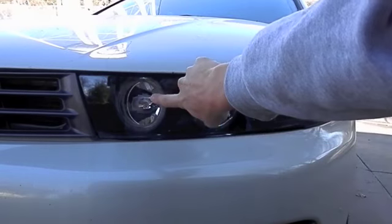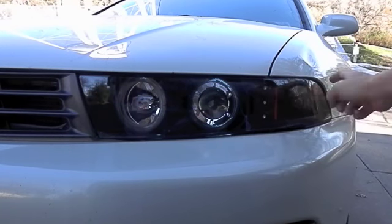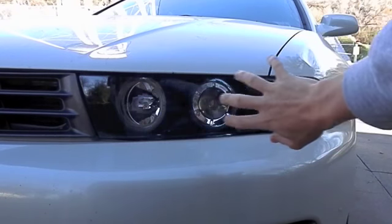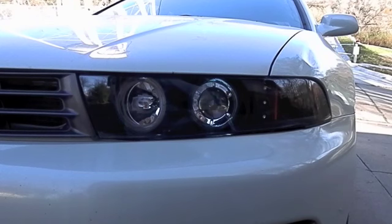They've got the brights, low beams, just some LEDs, and then turn signal. So I'll go ahead and give you a demonstration of what they all are. Now, to give you an example of how dim the halos are during the day, they're on right now. I have them as my running lights. At night, they look really cool because they fill the entire headlight up with light, as well as the two rings. But during the daytime, unfortunately, they're not so bright. I can barely see them right now.